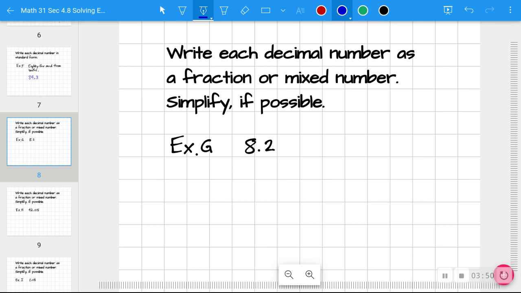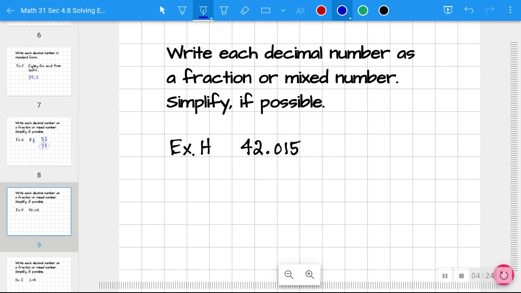Okay, write a decimal number. The decimal number is a fraction or a mixed number. Well, this one's a mixed number since it's got that 8. So 8, and then the fractional part is 2/10. And the reason I know it's 2/10 is this is in the tenths column. Now that 2 over 10, we got to take an extra step here. Divide them both by 2, and you get 1/5. So there's the answer. Now, if you want to unravel that and say 41 over 5, then be my guest.